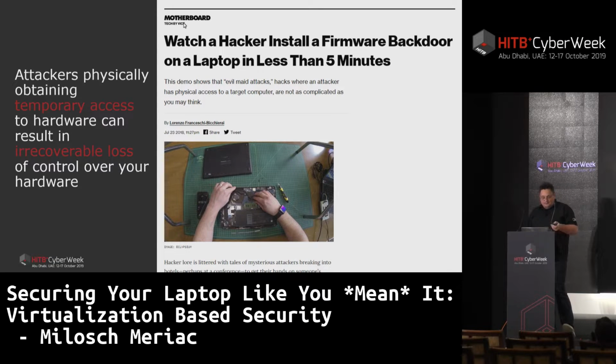And it turns out that even with a laptop unattended for less than 5 minutes, I can perform this kind of backdooring by infecting non-volatile memories. Once I got access, it's unclear how that access propagates. It's unclear how to recover from that, unless you know exactly what the malware does, and that is usually very hard to analyze because the malware is usually gone after the infection has been done and the final payload deployed to your system.